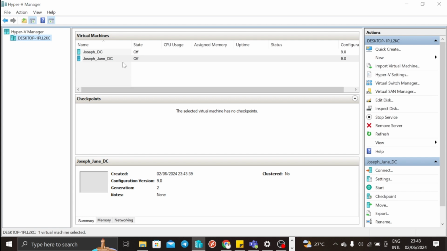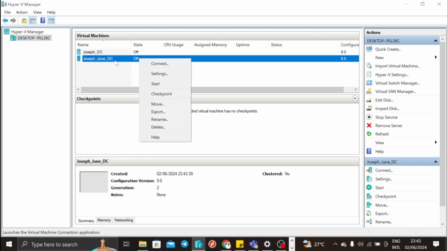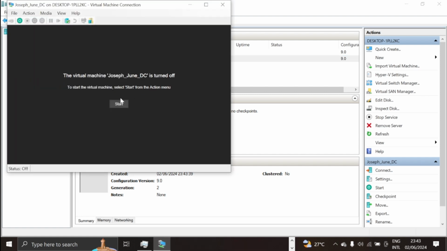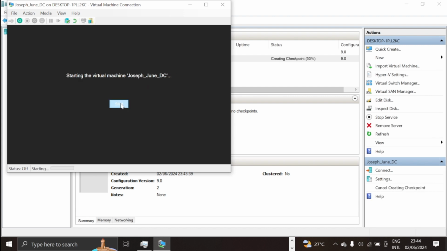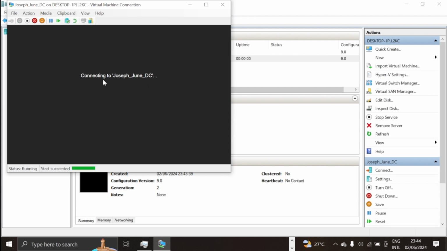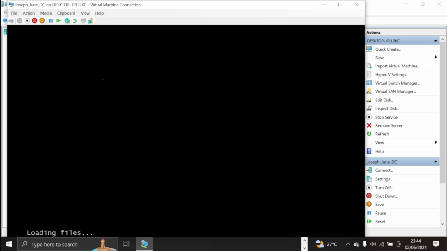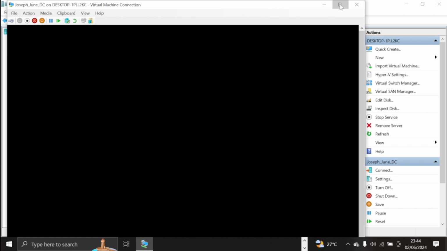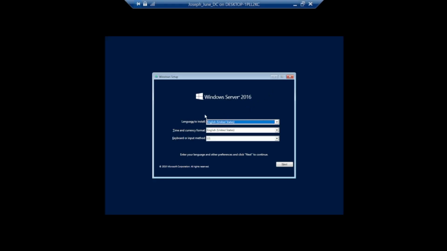The machine is going to be in the off state. So I will either right click and click on connect, or double click on this machine to start it, or I can also come down here to start the machine. But all I want to do is just double click here, and then it should load up the operating system. Now it is telling me to start this machine, and when this is coming up, I need to press any key on my keyboard quickly, just so it can load the OS on the machine. Okay, so at this point it is going to load up the OS.